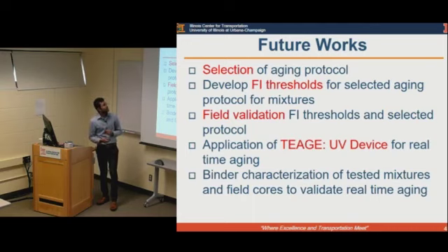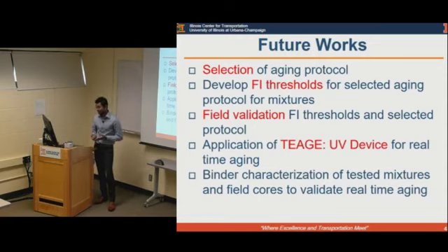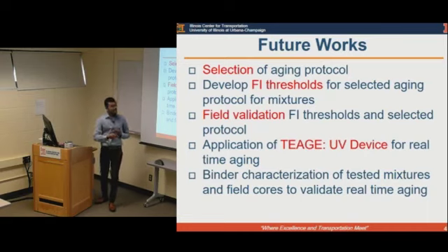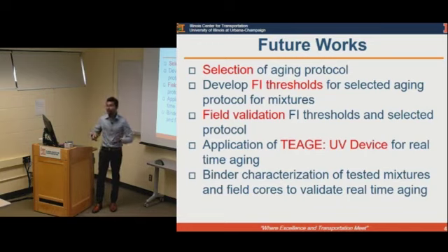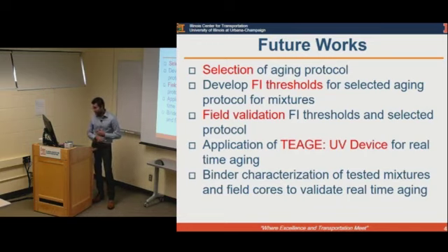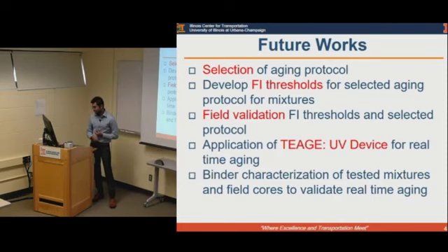For the future works, we're still working on selection of the aging protocol, and then FI thresholds need to be determined for the selected protocol. Field validation is underway, and we're testing cores from the field, but we still need more cores in order to validate that long-term aging. We are in the process of applying the TH device, which is a UV device to simulate real-time aging at the same time.